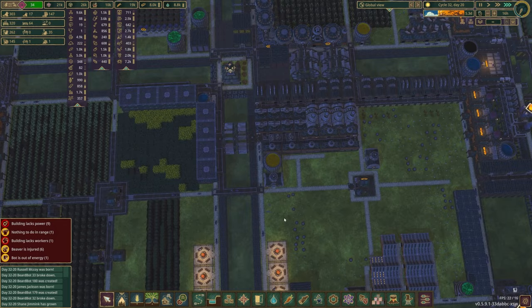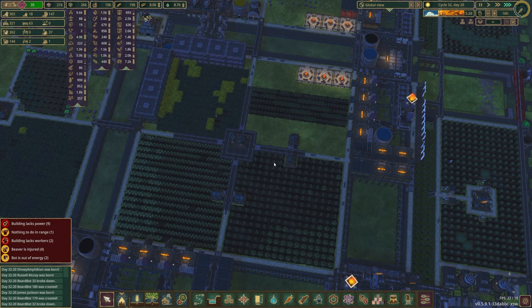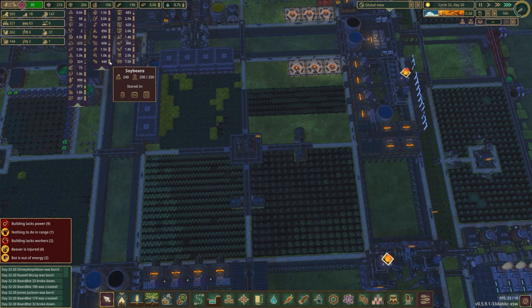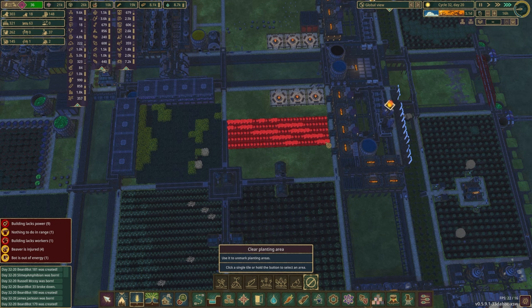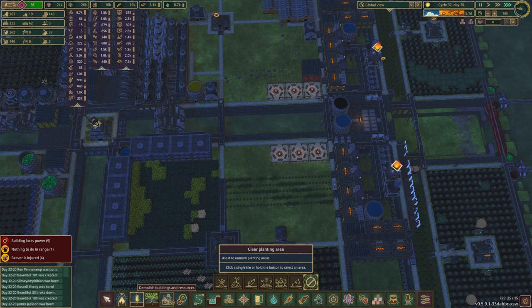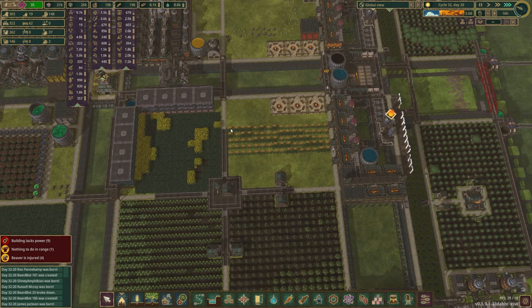Suffice to say, I don't know if we should just plant more cassava or plant more anything else. We only have 200 storage for soybeans, so I think that's why that's there. But it might honestly make more sense just to plant a bunch of soybeans here, because those are very annoying to grow. But if we make these... Why? I can just delete these. I don't need to save these. I've got so many. But if I make these soybeans, then I can make these into cassava. I think that would be smart.